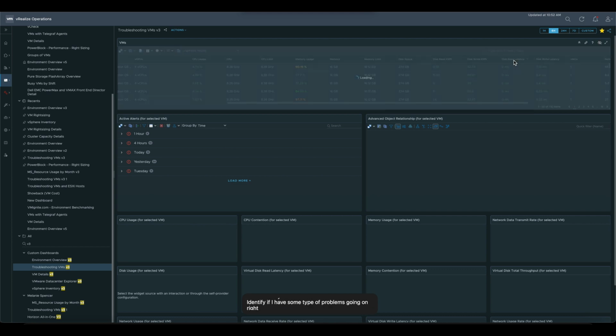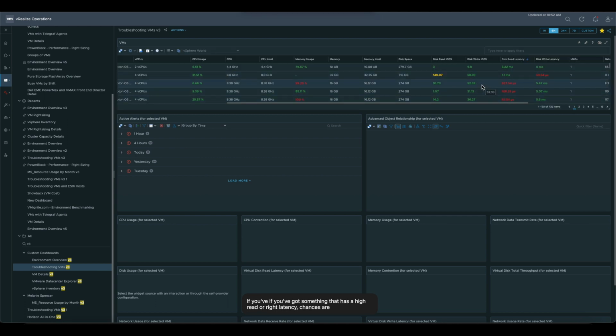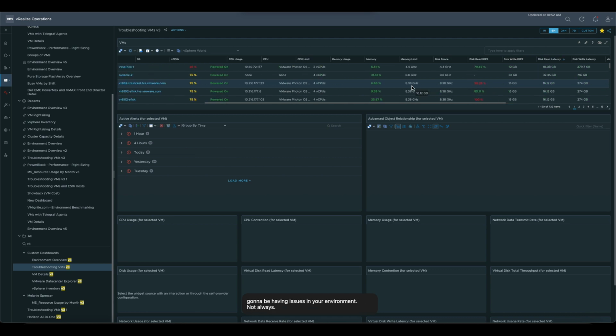If you've got something that has a high read or write latency, chances are those things are going to be having issues in your environment. Not always, but often. Definitely often. And it's a good way to try to find problems before people report problems to you.